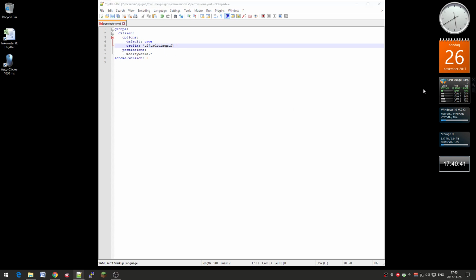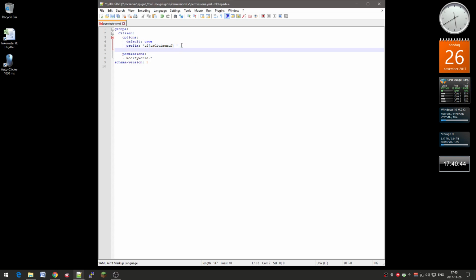And then I'm actually going to add underneath this prefix a rank. There is a rank system on PermissionsEx, and it's a number basically from 1 to 1000, and the lowest rank is 1000, like this. So the citizen has the lowest rank, and me, the owner, have rank number 1, the highest rank. So you might think that 1000 is the highest rank, but it's actually the opposite. It's the lowest rank.